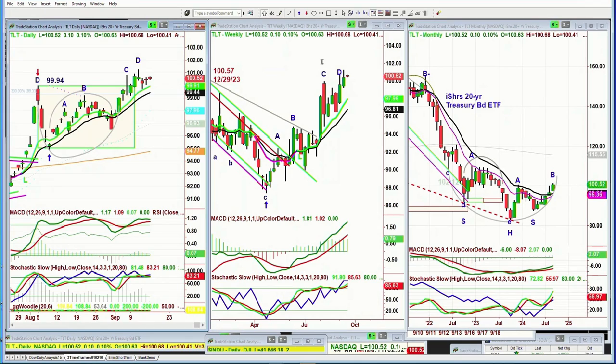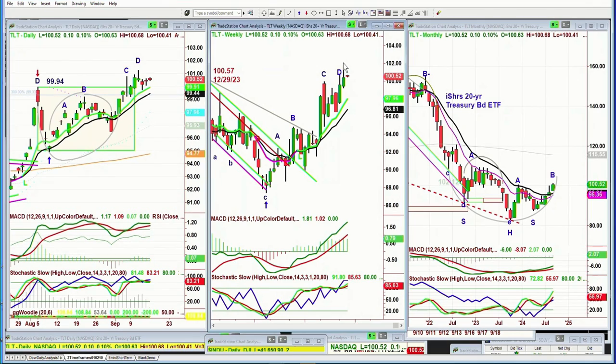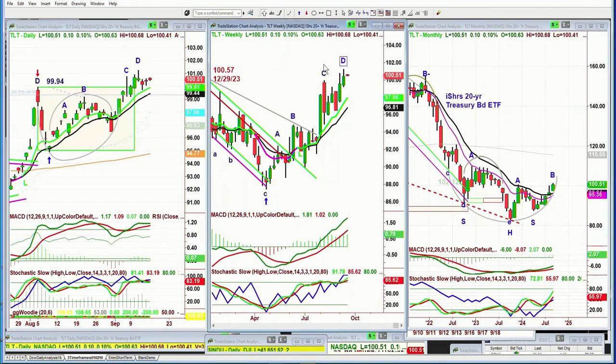So it's getting a little bit tired, and therefore yields at some point, even though there's a Fed talk coming up on, was it Wednesday or Thursday this week. I'm watching this very closely because the monthly chart has started to improve, but the nine-period moving average is still far away from going positive. The stochastic's only at 55, so there's a lot of work to be done in the bonds to go higher so yields can come down.